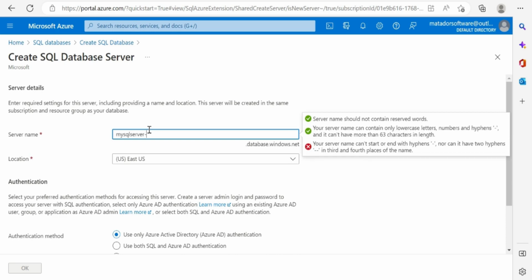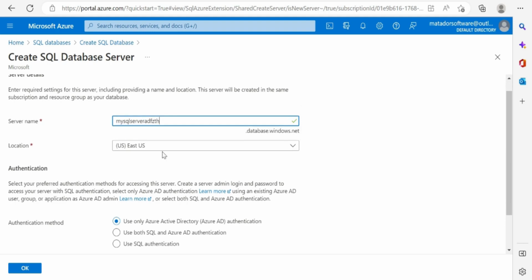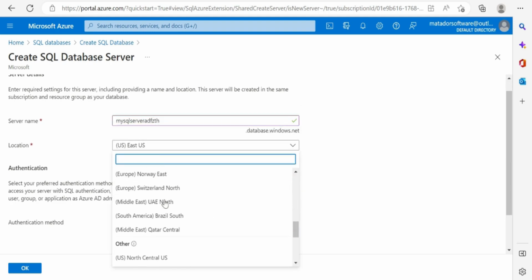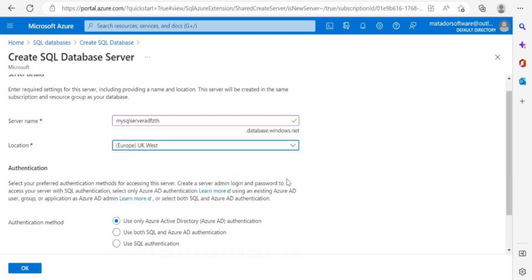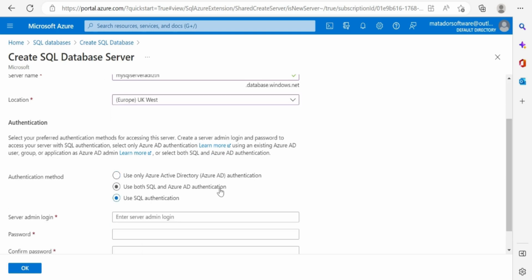And then we can go ahead and specify a region. For me, my closest region is UK West. It's important to select the right region for a number of compliance and data residency factors, data backup, and so on. So it's just best to place it where you're physically creating your Azure SQL database from.